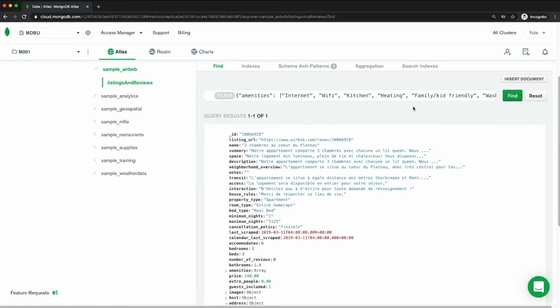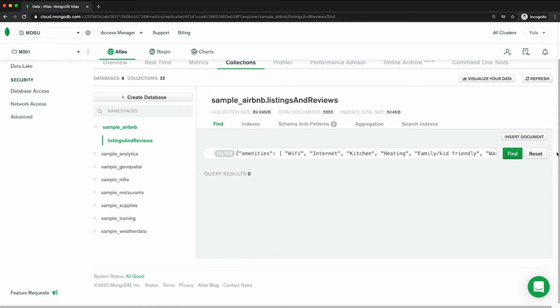To fully test which scenario we're observing, let's swap the order of the first two elements in this array. If the order doesn't matter, we'll get the same document back. But if the order does matter, we'll get a different document, or nothing if no documents have that exact array in them. And that's a 0. All right. It appears that the order does matter. Of course the order matters. It's an array. That's the whole point of them, you might say.